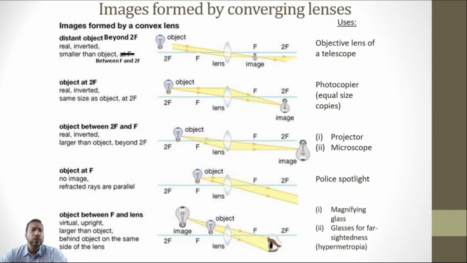So when it comes to the images formed by a converging lens, there are a couple things that we should notice that are similar for real images. As long as you have a real image, it is always going to be inverted. What may vary is the size of the image and its location. The further away the object is, the smaller the image. And the closer you bring the object to the lens, the bigger and bigger the image becomes.